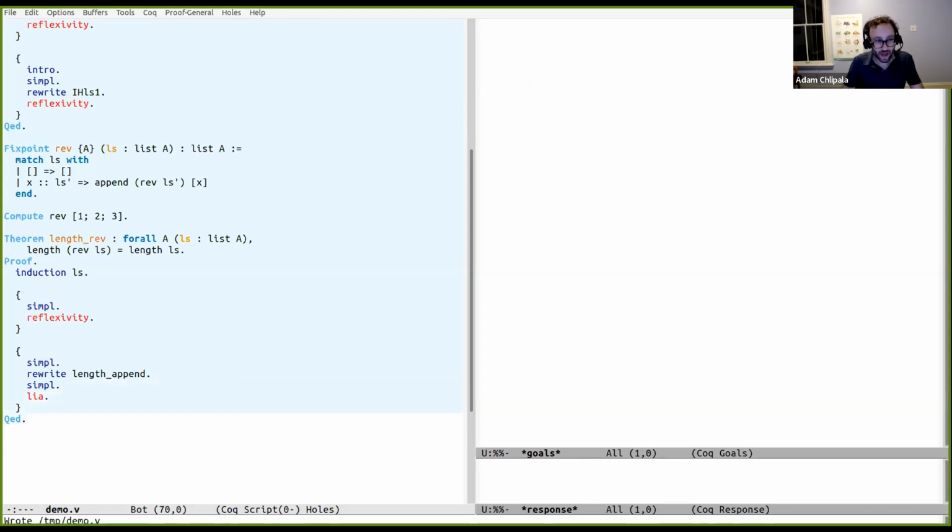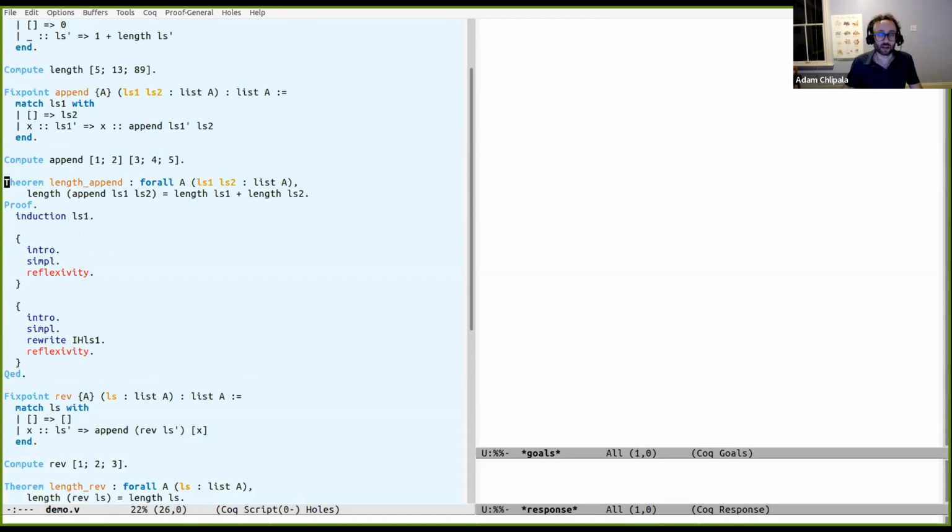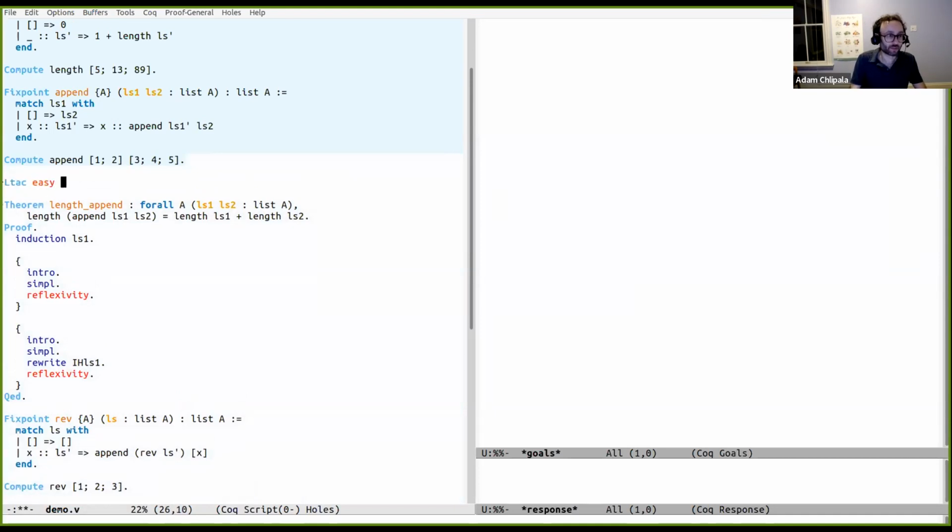All right, so that wasn't so bad for examples on this scale, but if you're trying to show, say, that your compiler is correct, then you typically appreciate higher level deduction steps than the ones that I kind of suffered through here. So a lot of my research is about effective automation in this setting, where we try to minimize human effort in the proofs without giving up anything about the level of rigor. And the way that works in Coq is we use a Turing complete scripting language that finds proofs for us. The name of that language is Ltac, and I'm going to write a simple Ltac program here that will be able to deal with all our goals here.